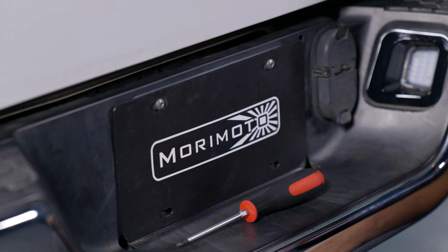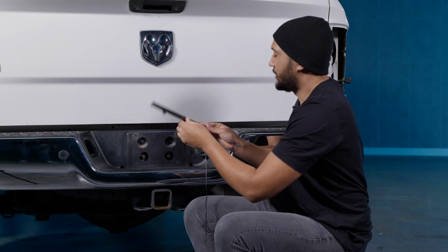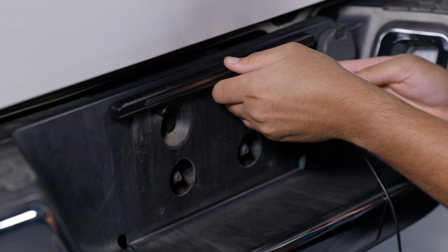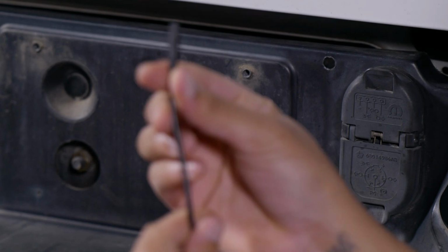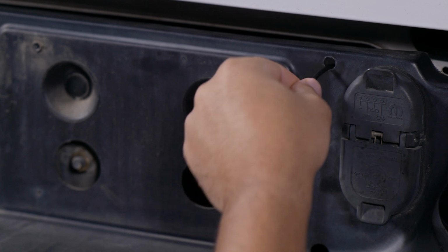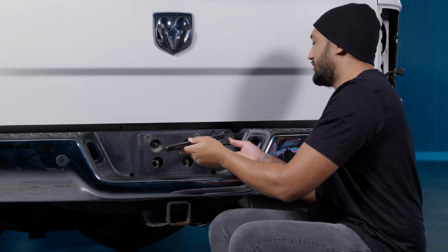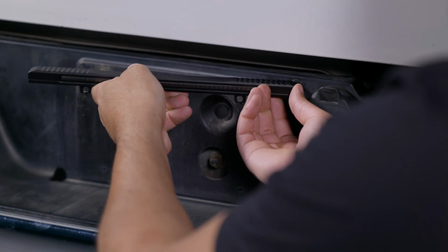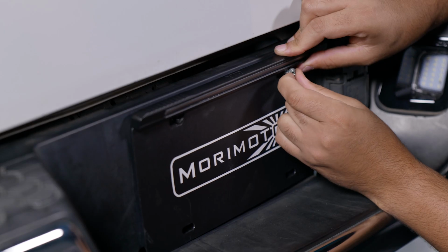All you have to do is take off these 2 screws, remove your license plate, and then grab your boost bar and we're going to mock it up to see where the wiring would go. Grab some kind of tool like a Sharpie or maybe even a punch tool to mark where the hole would be. Drill a 1/4 inch hole, and once that's complete, all you have to do is feed the wire straight through. Once you get to the end, there is a grommet that will protect the wiring so it doesn't chafe. Go ahead and plug that in. Then grab your license plate and just screw the 2 bolts back in.